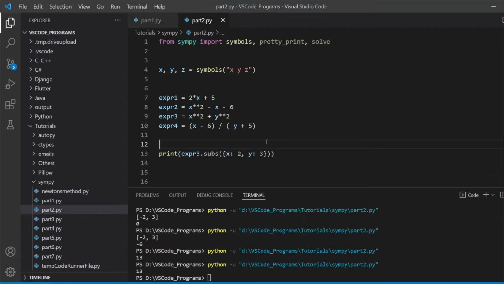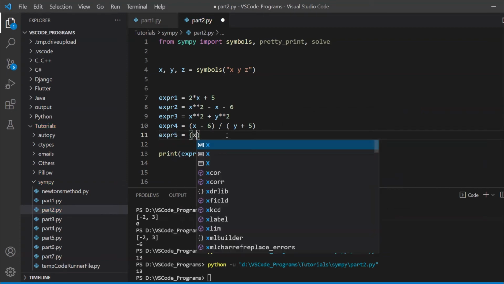All right, so what's next? Well, next there are 3 functions I want to take a look at: expand, simplify, and factor. Let's take a look at them one by one. Let's start with expand. How do I explain this? I need a good example. Let me create another expression here so I can show you how it works.